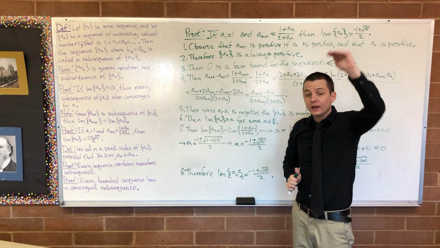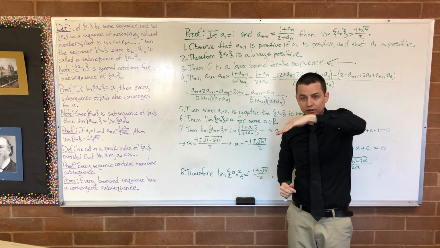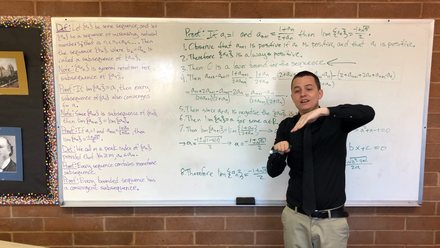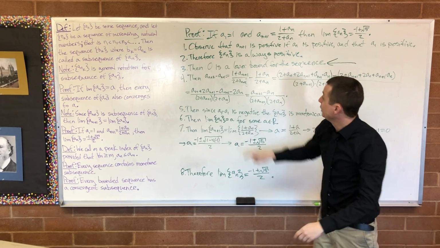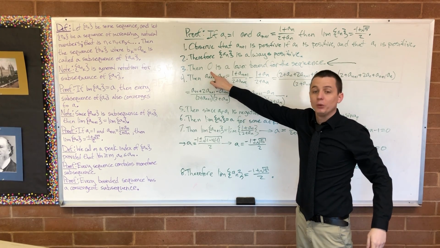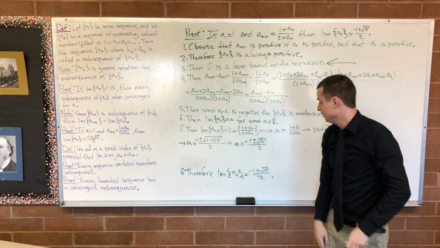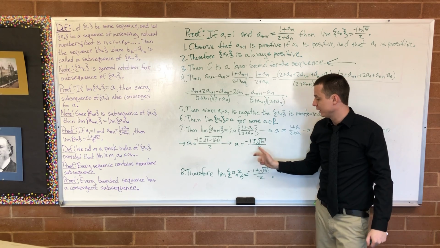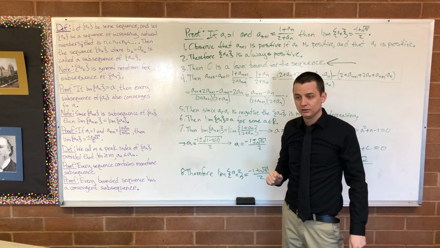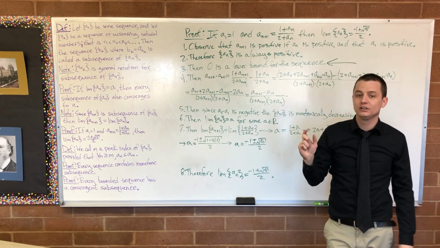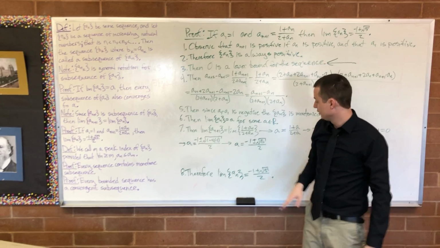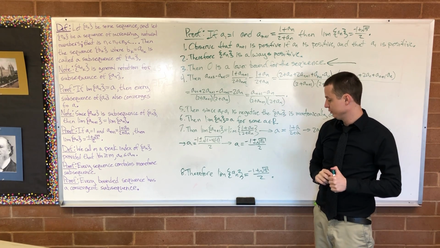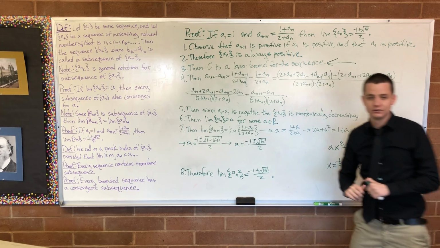We know that if a_n is monotonically decreasing, and it's bounded from below, therefore it converges to its infimum, its greatest lower bound. We know that 0 is a lower bound, so what it converges to has to be greater than or equal to 0. So we can't have the negative there, because (-1 minus the square root of 5) over 2 is smaller than 0. So we know 0 is the lower bound. We know that this thing converges to its greatest lower bound. Therefore, we can't have the negative option. Therefore, it's the positive option. So this thing converges to that number, whatever it is.